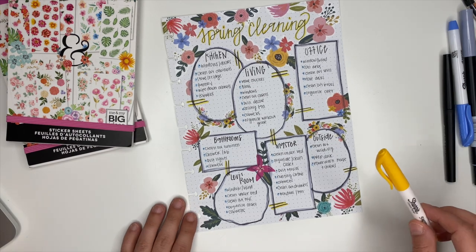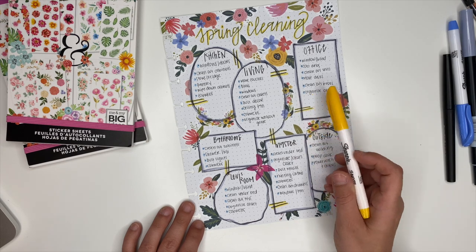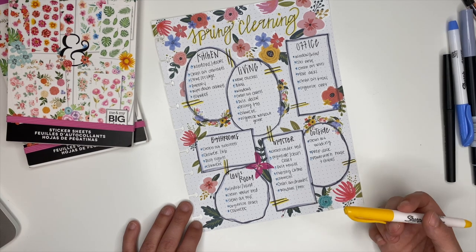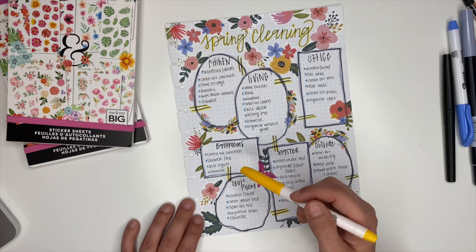I think what I'm gonna do as I get things done, I might pull in some more of this yellow and maybe highlight them to mark them off as I finish them, because I think that'll really make it pop. But then again, honestly, I probably won't. That's just the truth. I love making these. I love using these for reference.